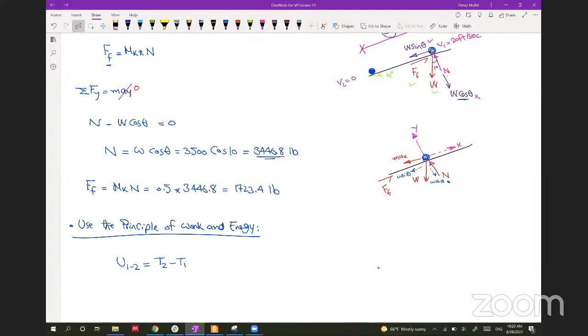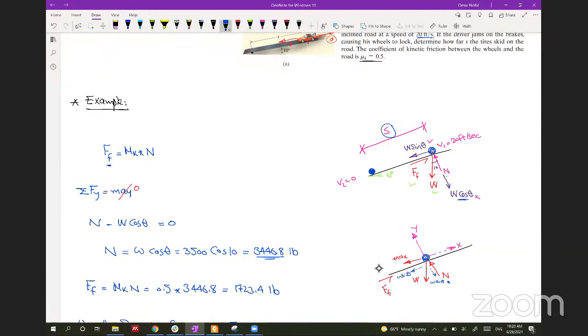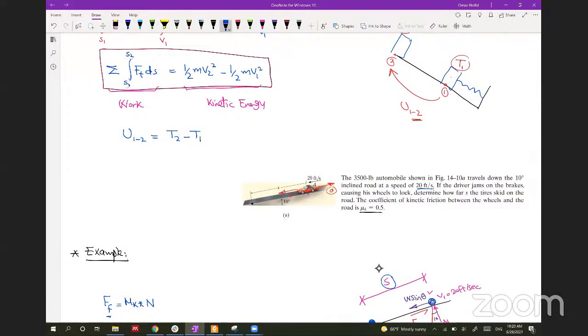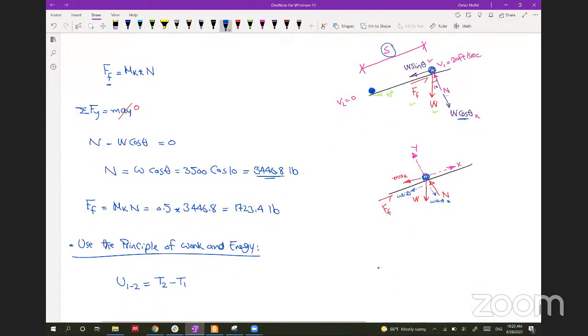So let's see what U12 is equal to. From 1 to 2, we have the weight. Does anybody know if the weight is exerting a negative work or a positive work? Like the weight, the W sine theta? Should be positive work, right? Exactly, because it's in the direction of the motion. It's opposite to the last one, because the component of the weight is going down and the body goes down. So it should be positive because it goes down. And yeah, so let's calculate.